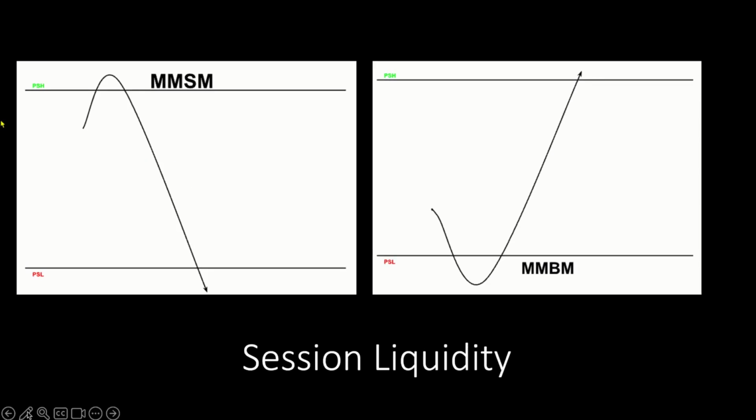Session liquidity. We're now going to take a look at the session liquidity. So that means the previous session high gets taken out. Smart money reversal will occur above there within a sell model, and then the sell side delivery occurs targeting the previous session's low. If bullish, we're going to look for a run on sell stops below the previous session low. Market maker buy model, its SMR smart money reversal will occur from below there. Boom, we're going to target buy side liquidity above the previous session's high.